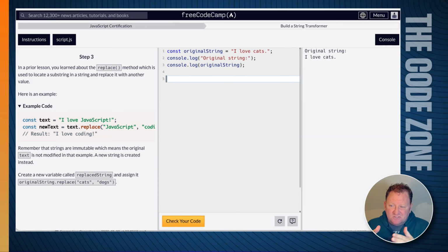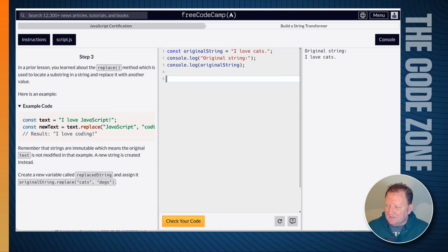So if there are several words in there that match, it's only going to affect the first one that it comes in contact with. And it says, remember that strings are immutable, which means that the original text is not modified in this example. A new string is created instead.